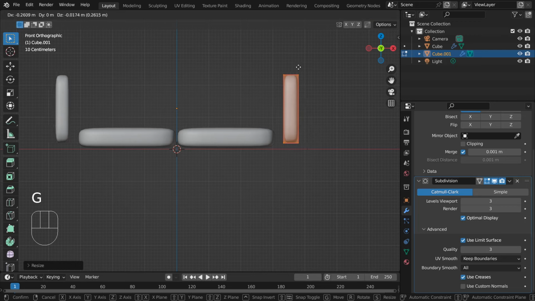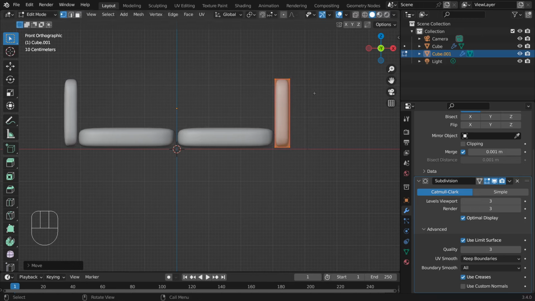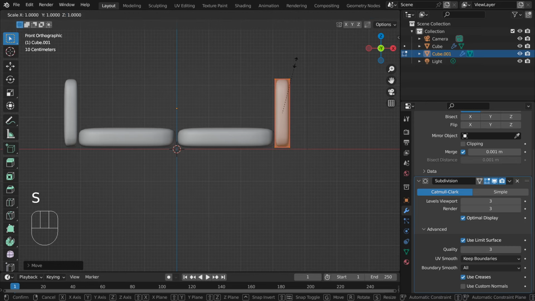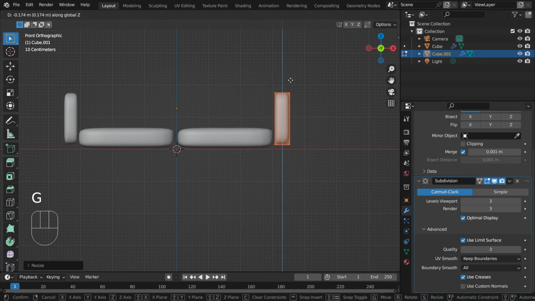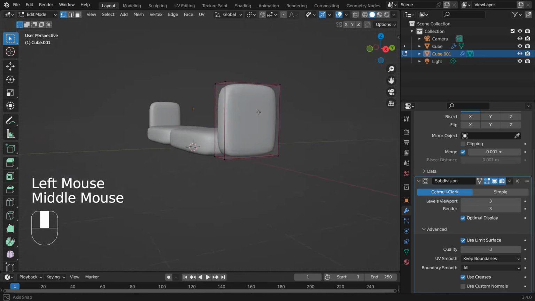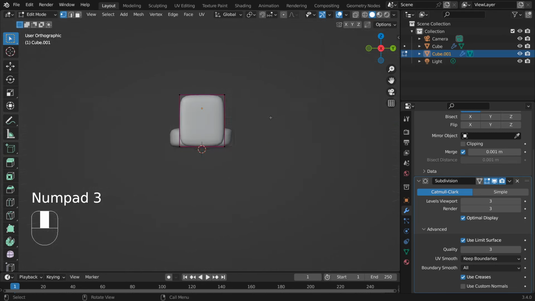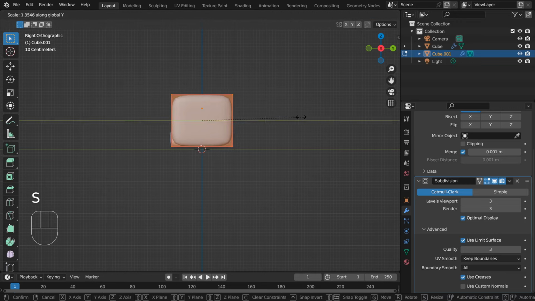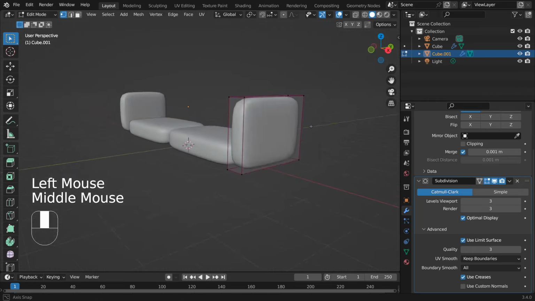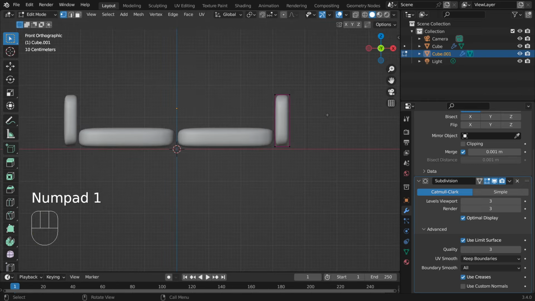Okay, and remember you're using the mirror modifier right now, so you don't need to worry about the left side or the other side, depending on which side you're on. And maybe make it a little bit smaller. This is definitely too long. Grab it down a little bit. Okay, so yeah, pretty nice. And let's go to side view by pressing 3, select everything by pressing A, and scale it. Let's scale the Y axis to make it much more puffed. Yeah, pretty good.